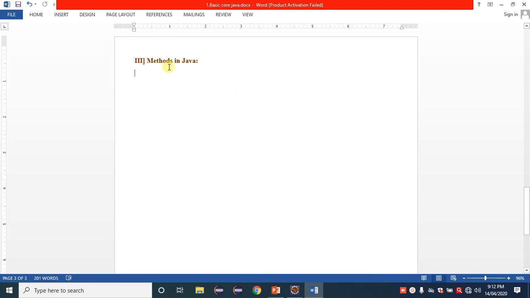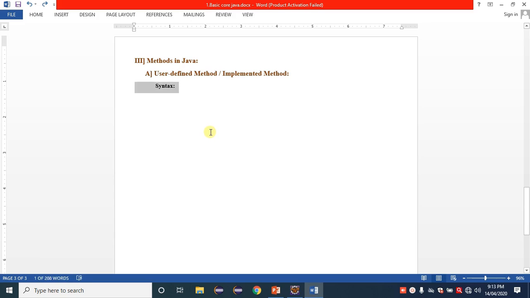So the next topic is methods in Java. We have mainly two types of method in Java. Right now we are discussing only the syntax of the method. We are not considering the theoretical part of the method or the logic of the method. We are only concentrating on the syntax and main types of method. First we discuss the user defined method, or implemented method.